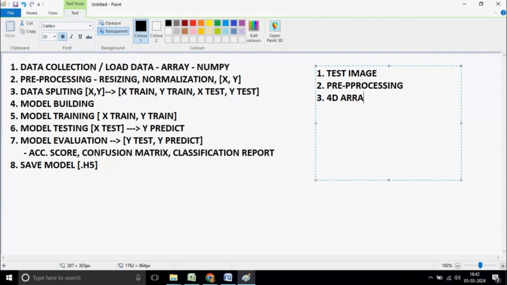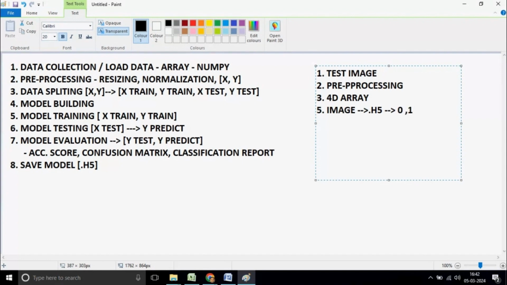This 4D array will be given to our saved model, the .h5 file. That h5 file will tell the answer, whether it is a 0 or 1.